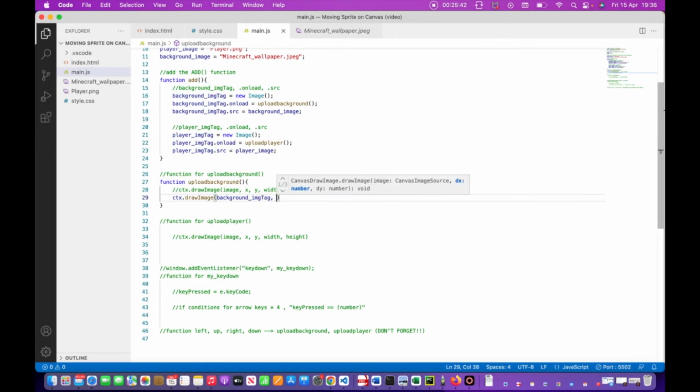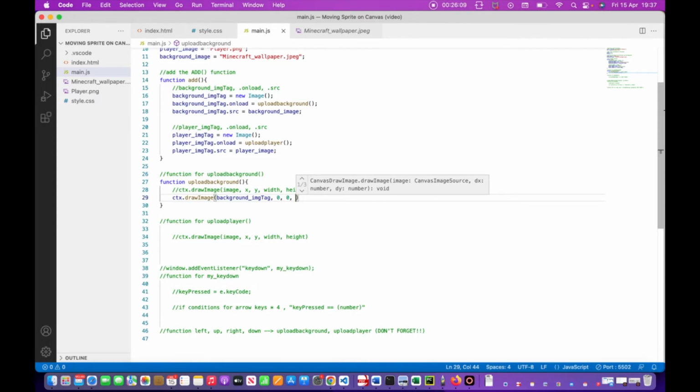Now comma, now we need to set the x and y coordinates for it, but the background doesn't really move, and if it did, it would be weird. So now we have to put the x and y coordinates, and that is 0 and 0 because it's not moving anywhere. Now we have to put the width and height for it, but since the background is the background for the canvas, we will have to put it to the width and height of the canvas.